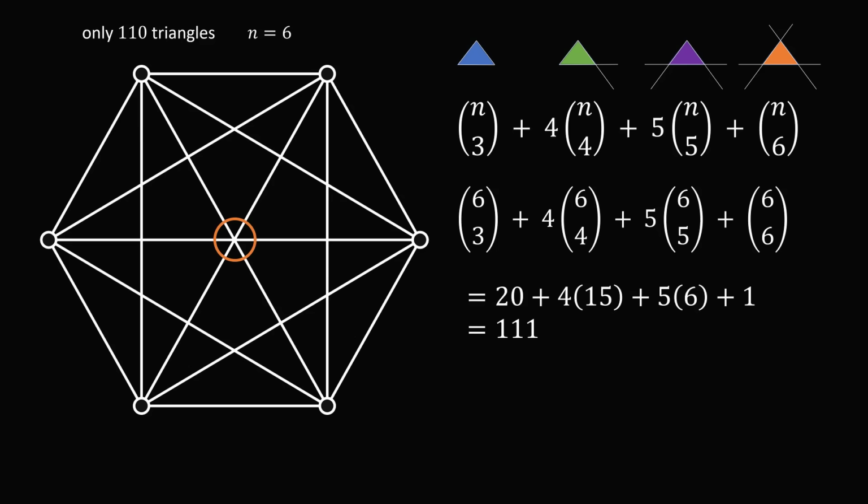So we have 3 lines that are crossing associated with 6 vertices, but we don't actually have a triangle here. We just have a point that is the intersection of all 3 of these edges. So this final value, 6 choose 6, is a false triangle. We actually need to deduct this value of 1. So instead of 111, we have 110 triangles. So when you have an even number, some of these triangles are false triangles. You just have these 3 edges that coincide at one point. So you need to adjust for this in the count.